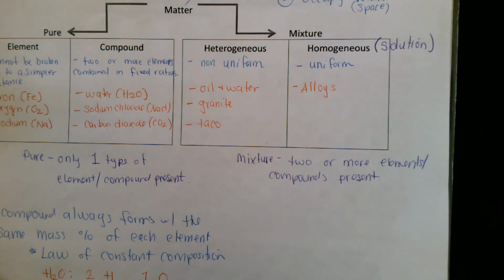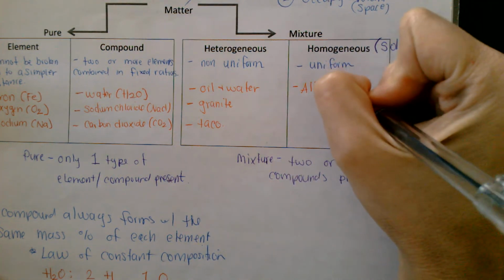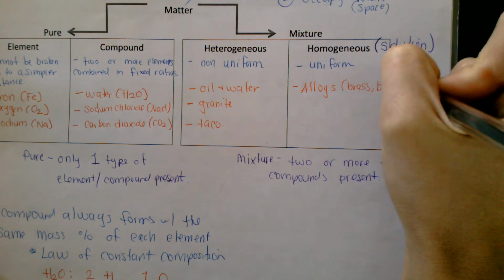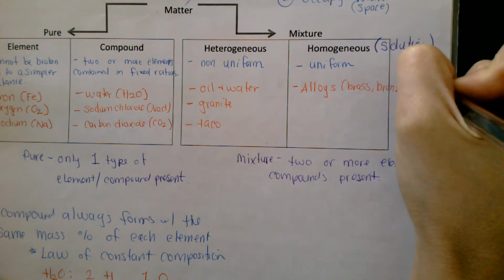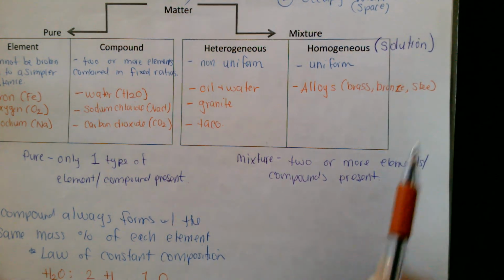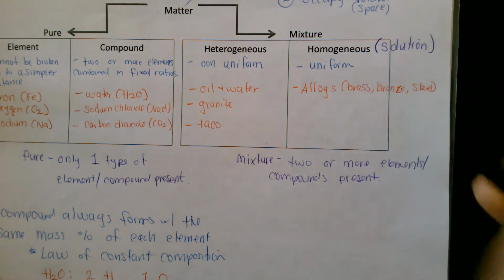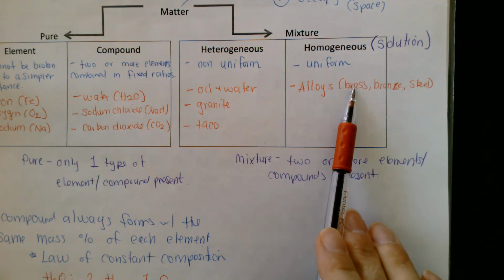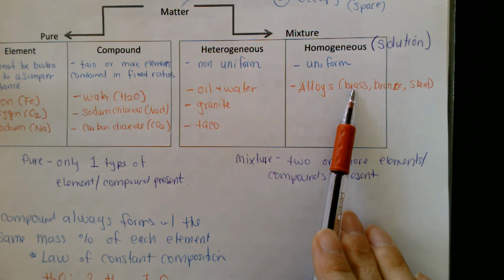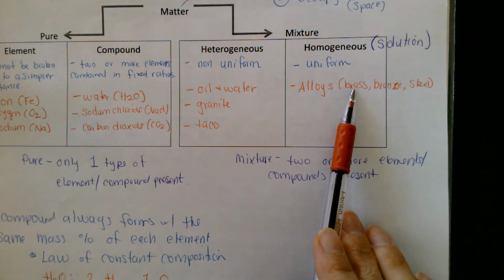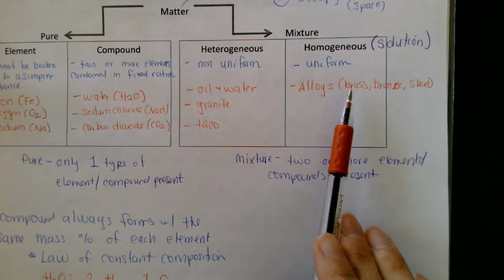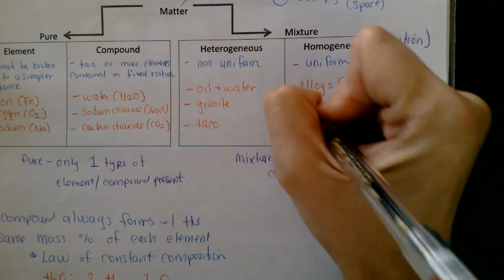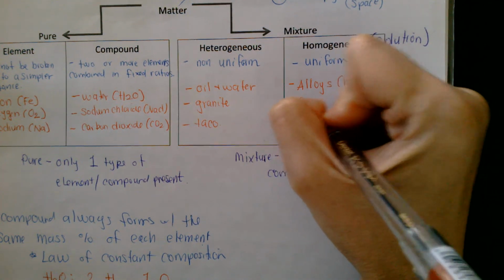Alloys are homogeneous mixtures. So alloys are things like brass and bronze, steel, so on and so forth. Those are homogeneous mixtures of metals. For example, brass is a mixture of zinc and copper. You melt them down, you mix them, they reharden into this mixture of metals. So that's an alloy. The one we just saw an example of, salt water.